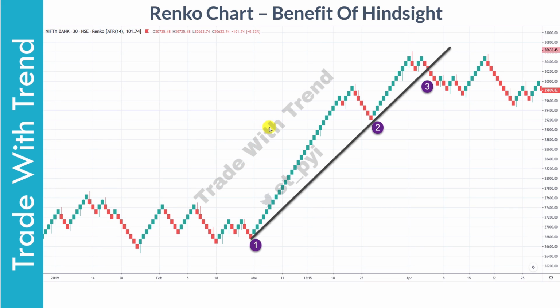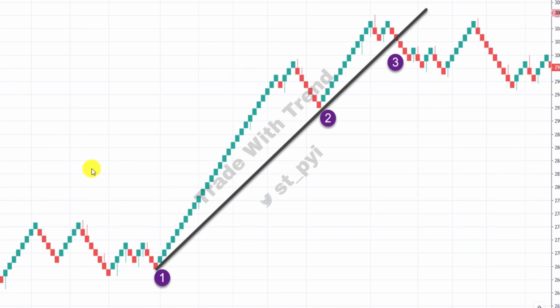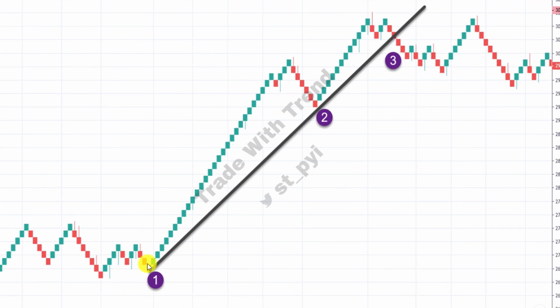If you look at this particular chart, again, I can connect these 3 dots here, but look what happens. At this particular point, the trend line clearly breaks and price starts moving sideways. So this chart could have easily turned out to be this chart here. But because this has already played out, it is easy for me to connect the lines here. Whereas when it comes to real-time trading, you will encounter this situation more often than not.